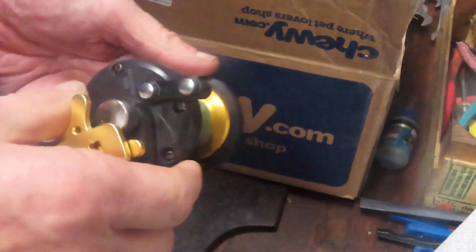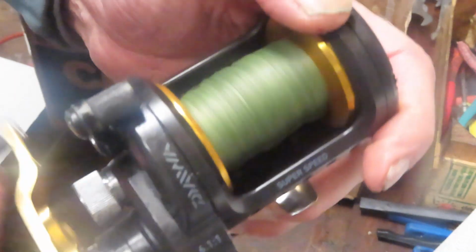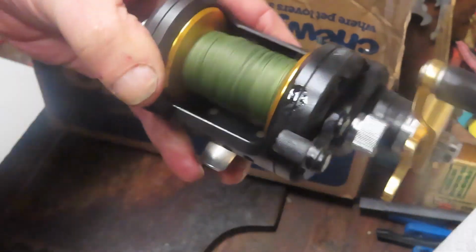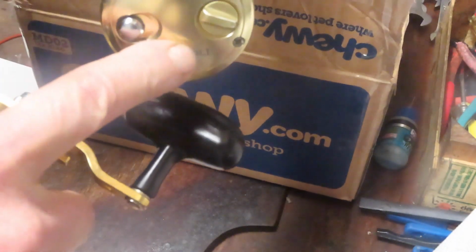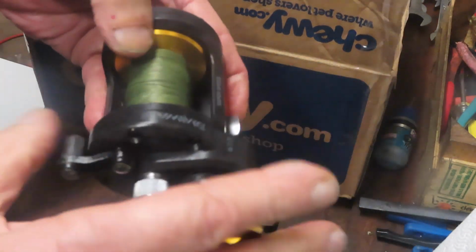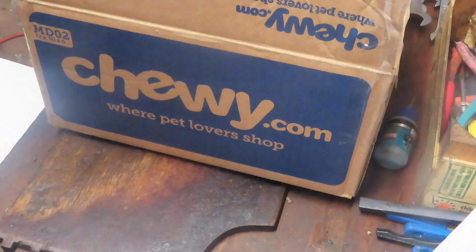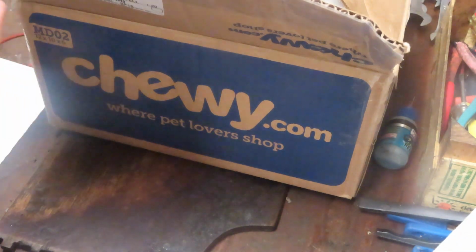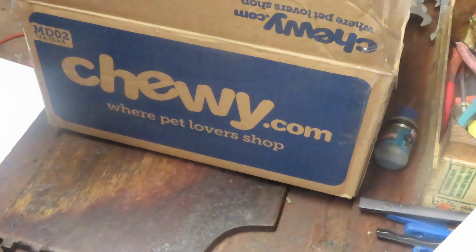And also the Saltist. He gave me a Diawa Saltist, and this one is the 30H. Seems to be a theme with the Diawas today. Everything's noisy. These have bad bearings. So the Trinidad has a bad bearing in the side plate here. It was rusted onto the spool. And the Diawa here is also noisy. Both come from the same owner, so there's an indication there that the reels typically weren't hosed down after the fishing day. They weren't that well taken care of, and as a result, the salt water got into those bearings, which were steel bearings, and kind of rotted them up.